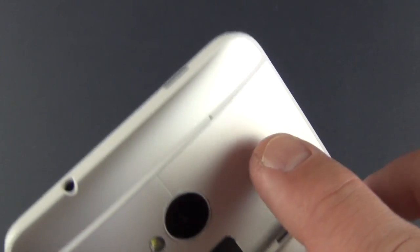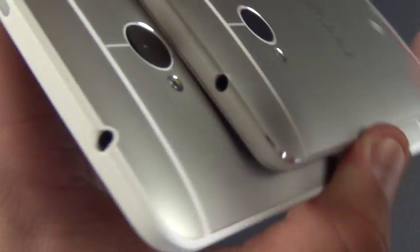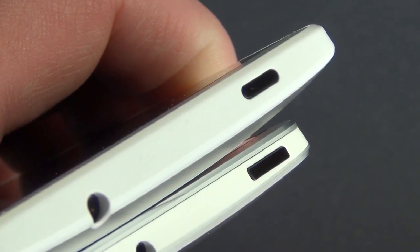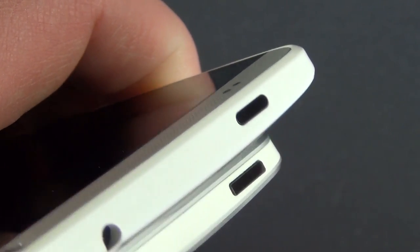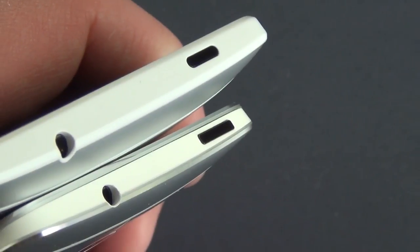You can also see our microphones, same location for the headphone jack. Now there's another difference here. If you look at the top of the HTC One, the IR blaster for controlling your AV equipment is actually the sleep-wake button on the HTC One. That is not the case on the Max. It's just a dedicated IR blaster because they've relocated the buttons for ergonomics.